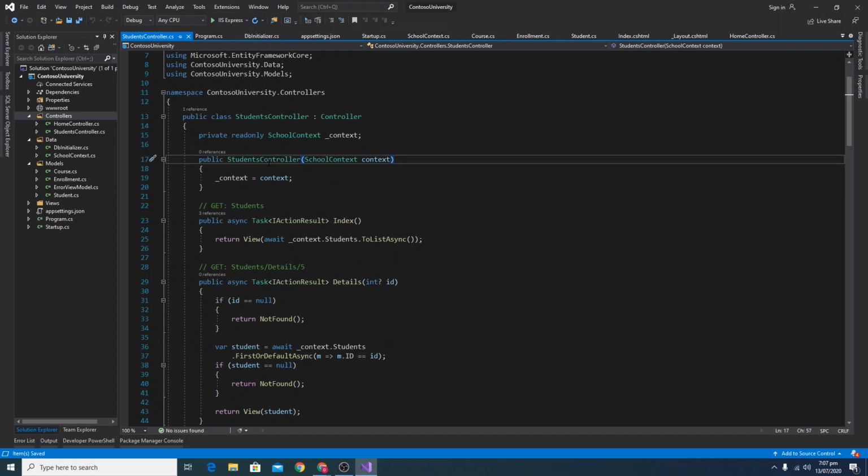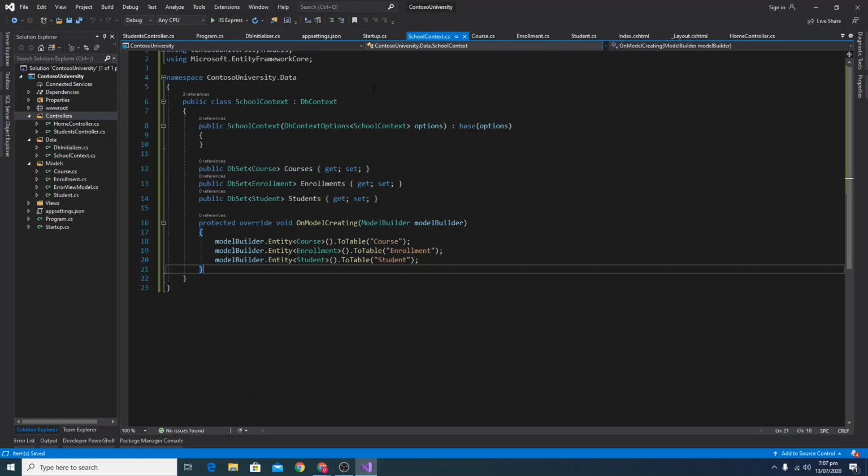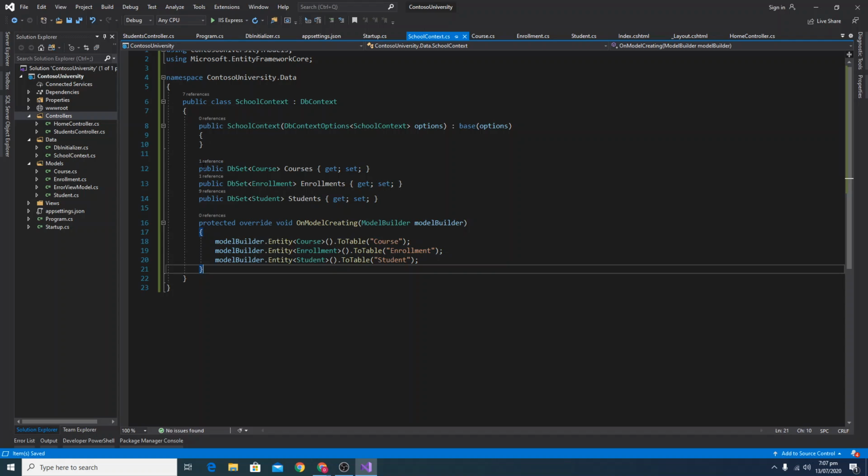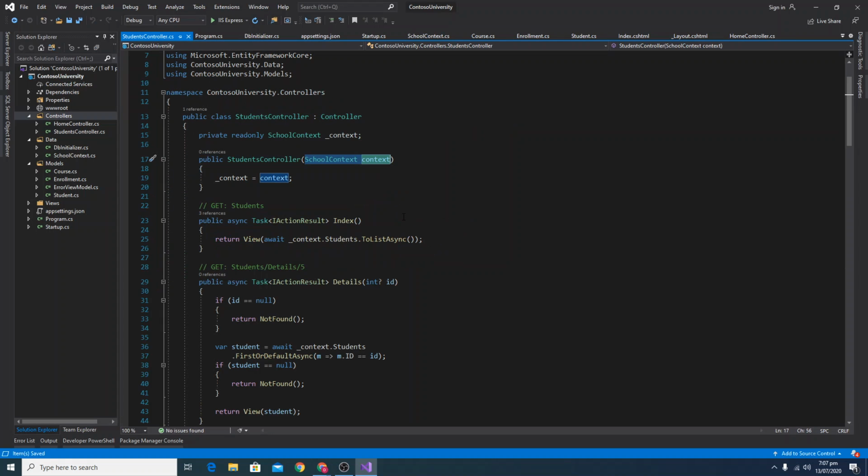And here in the constructor for our students controller class, you can see that we're adding the school context, and this school context refers to this school context here, which inherits from database context, and it already includes all of our classes, courses, enrollments, students, and any other classes that you may have.